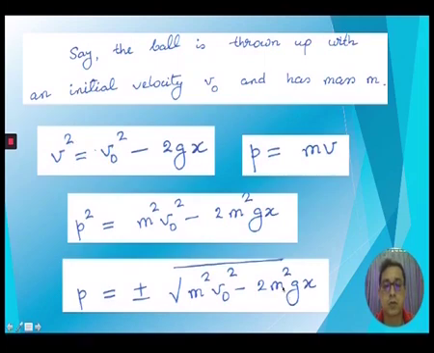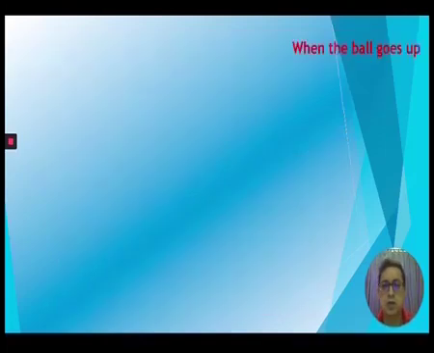Now to get the plot, what you have to see is what is happening at, say, x equal to 0. As the ball is going up, it reaches a maximum, and then it's again coming down. When it reaches the maximum, instantaneously the velocity will be 0 there, so momentum would be momentarily 0, then it will go down. It's simple, so you can analyze it from this equation itself.